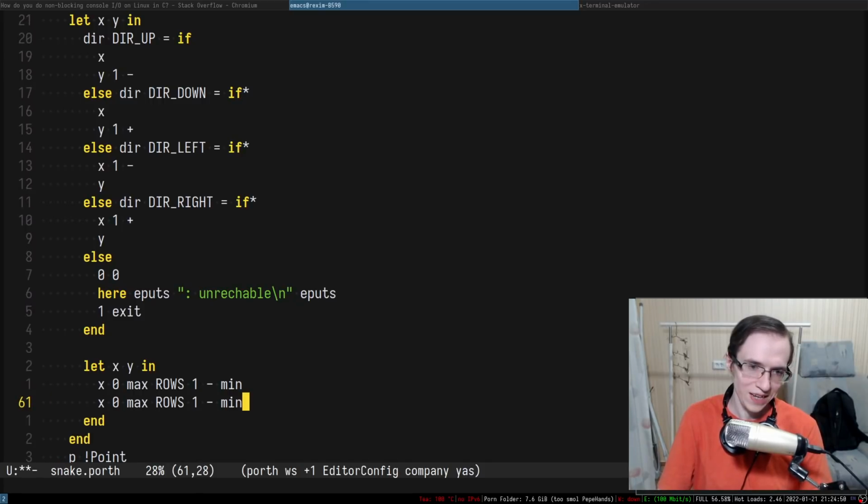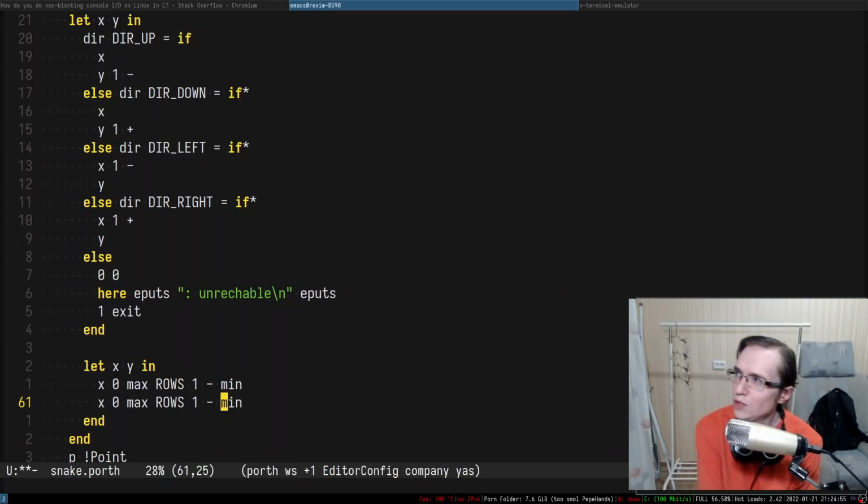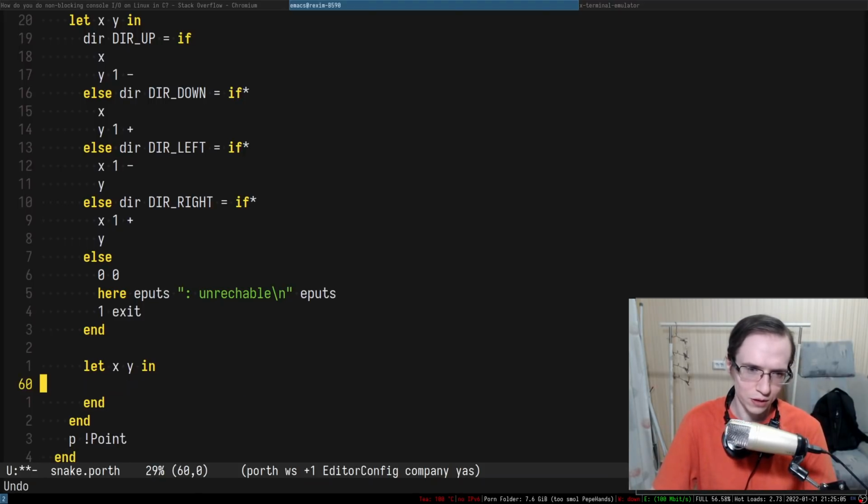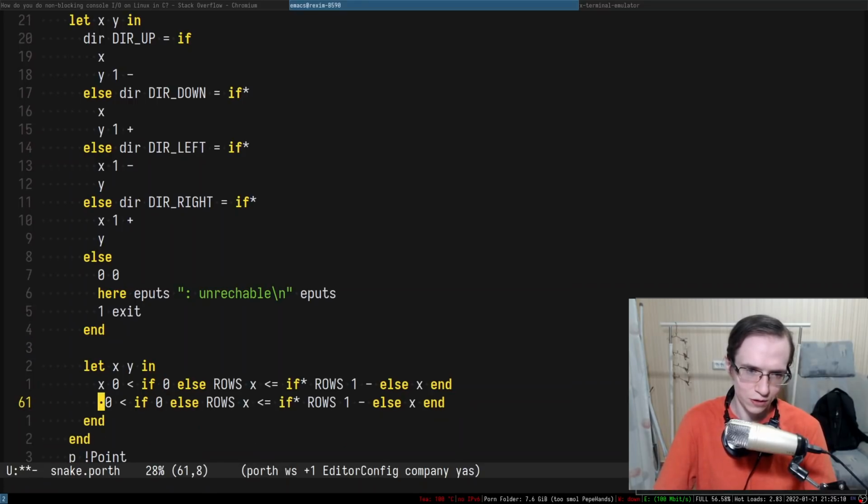And the problem here is that I don't have a minimum as an intrinsic, right? But do I need minimum as an intrinsic at all? I needed maximum as an intrinsic because I needed to use it in a constant evaluation context. So I think I'm going to introduce that a little bit later. All right, and for this specific case, I'm gonna just do it.